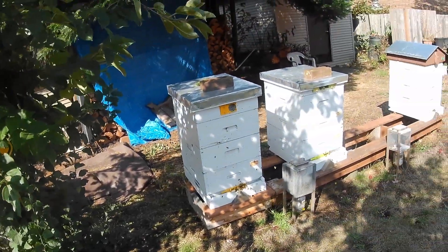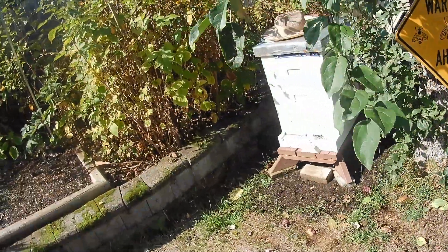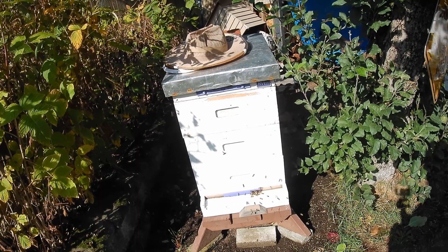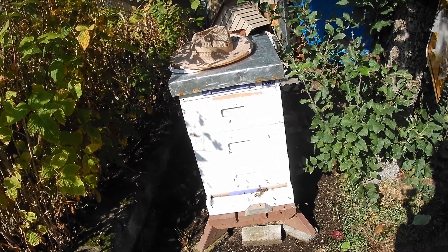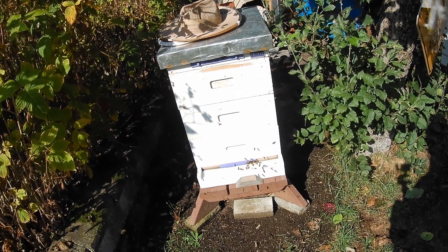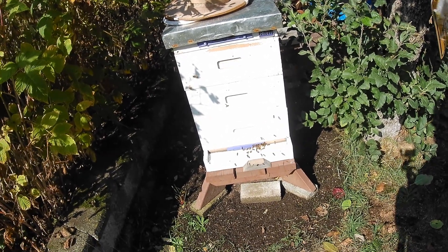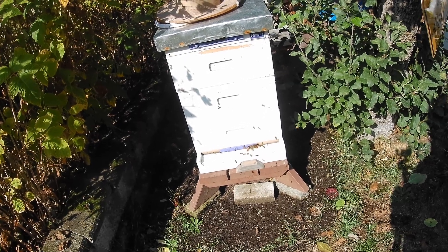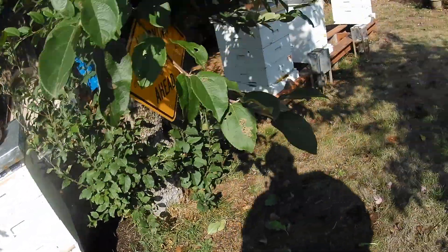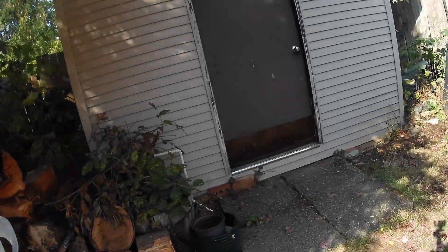About all I've been doing with them is giving them mite treatments and feeding them with their internal hive top feeders. But I noticed the other day when I came out to feed this box — this is Hive 4 — that they weren't taking down the sugar water anymore and they were all clustered around the vent screens on the inner cover making buzzing and clicking sounds, making me wonder if there's something wrong or if they've lost their queen. But they seem to be flying pretty good and bringing in pollen. Anyway, I'm gonna get my gear and have a quick peek.